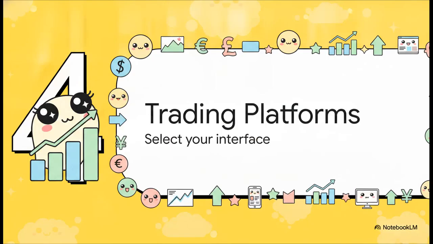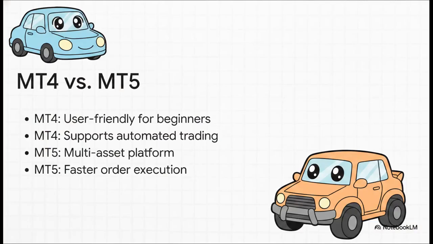Section 4. Selecting a trading platform. Exploring the heavyweights here, we have MetaTrader 4 and MetaTrader 5. But don't let the numbers fool you. MT5 isn't just a direct replacement for MT4. MT4 is the reliable classic. It's widely used, highly user-friendly, very efficient, and has deep support for automated trading via expert advisors.